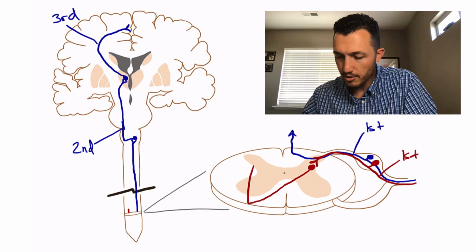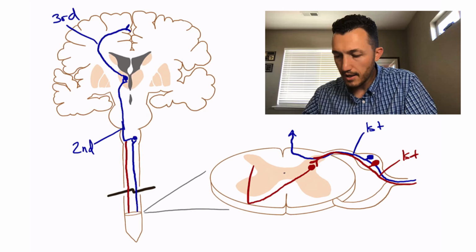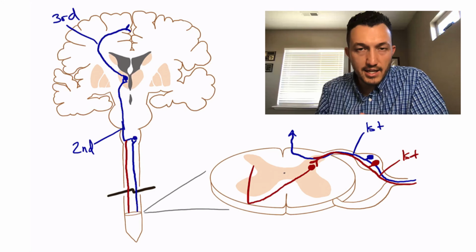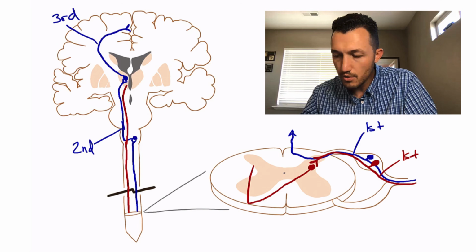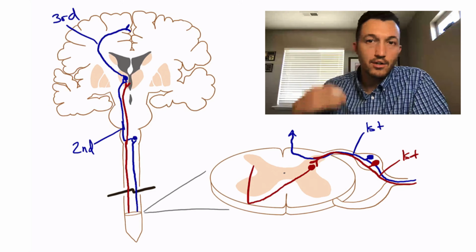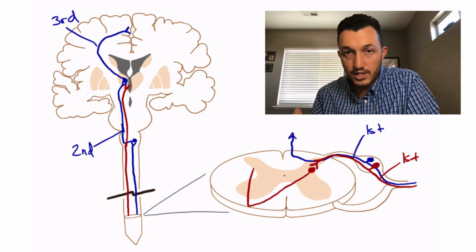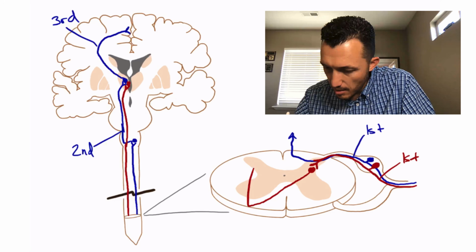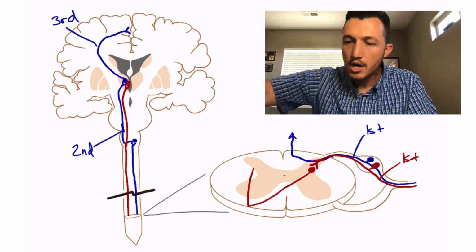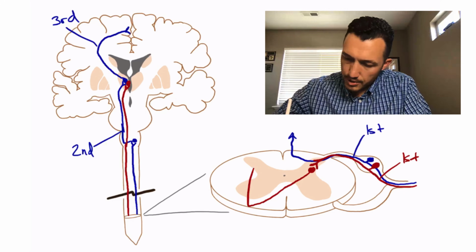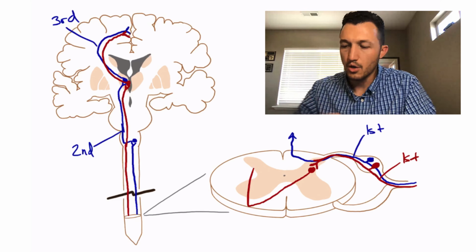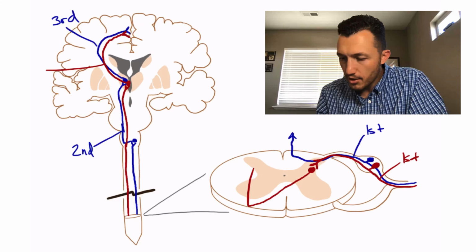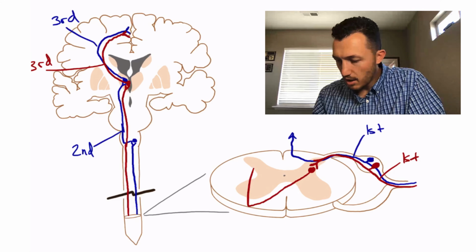And so it's going to be traveling up the spinal cord on this side. Okay, and notice it's already decussated. It's not going to synapse again until it actually gets to the thalamus. Spinothalamic pathway. So when it reaches this thalamus, it's going to synapse on the third order neuron there, which is going to then project its sensory information up into the sensory cortex. So again, we've got our third neuron and our second neuron.